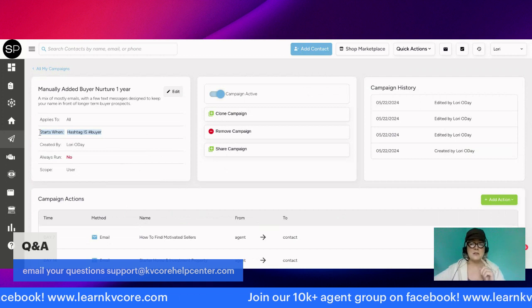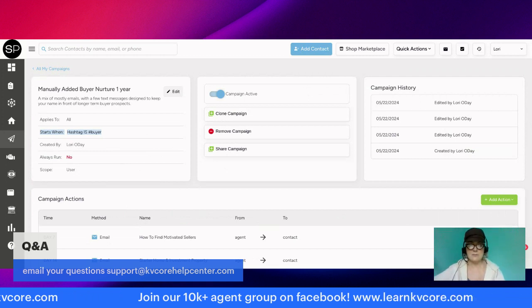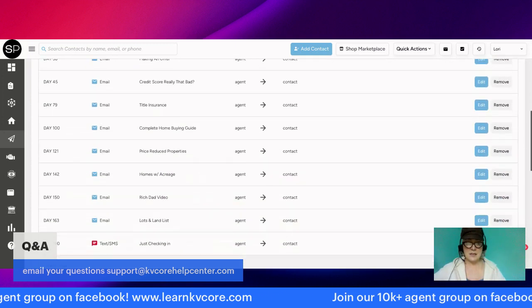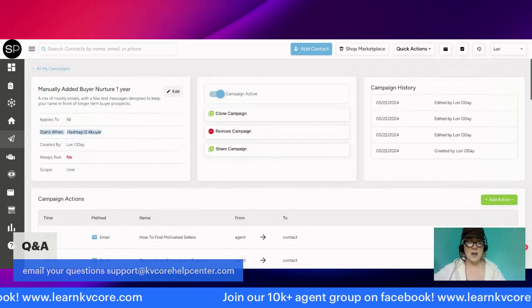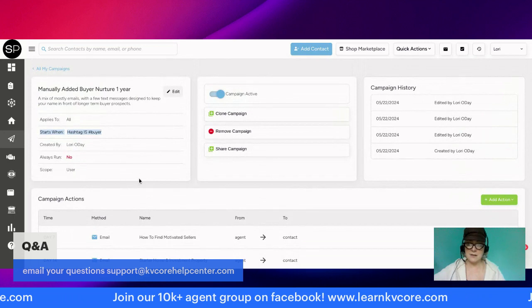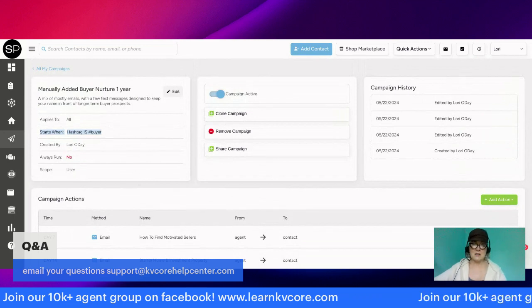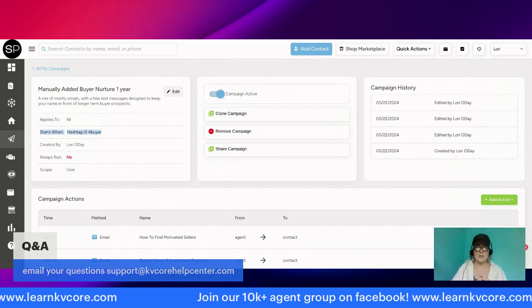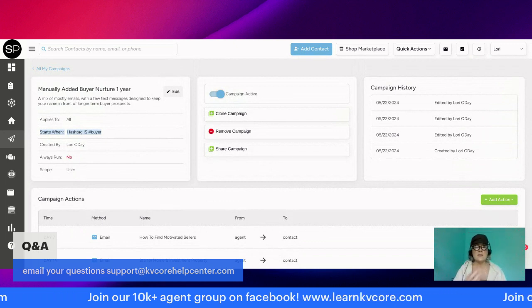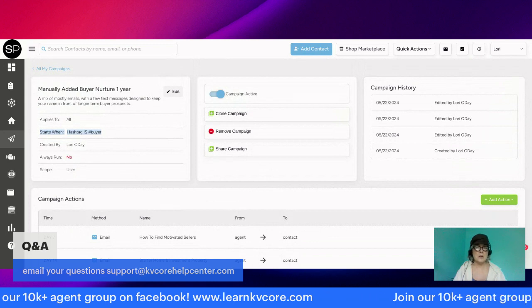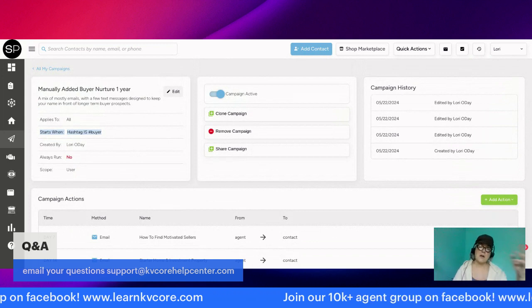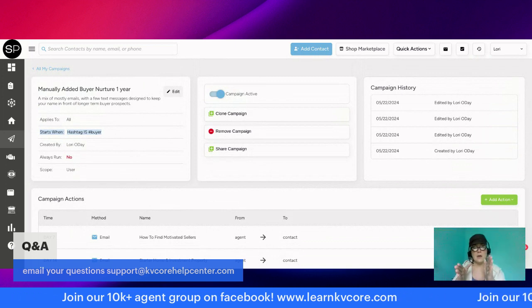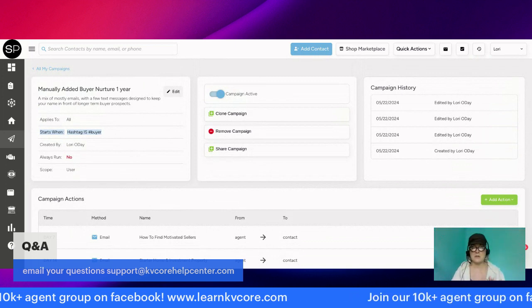So now, because I've created that start trigger, the campaign is on and we're pretending that the campaign actions are all set up and everything's modified to my heart's content. Any contact from this moment on who either comes into my platform or I assign the hashtag buyer manually, or they're automatically assigned the hashtag buyer, this campaign will start to run for that particular contact.